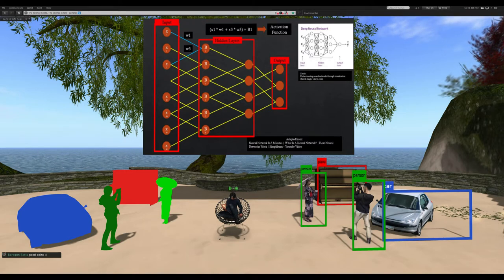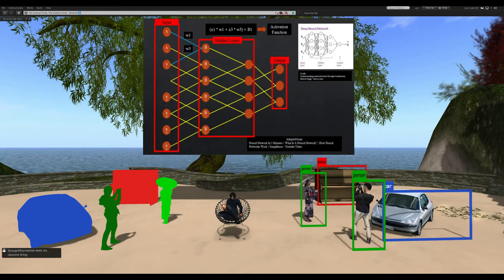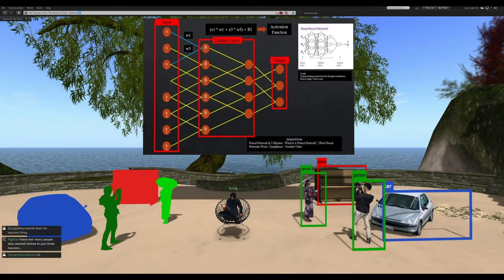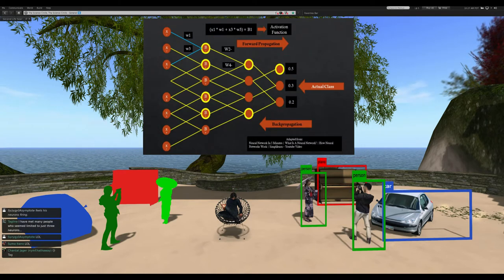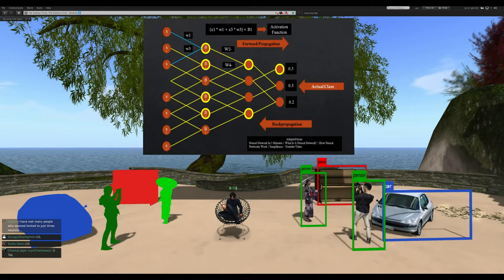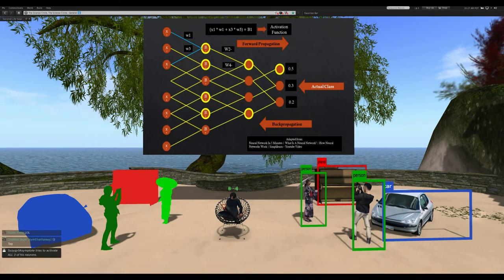What happens is when we apply these multiplications, we add them together, and we send them into something called an activation function. An activation function is a sort of threshold that determines whether or not a neuron will be activated. You can see that some of the neurons in this, what that means is after passing the sum of those weights multiplied by the features, it's reached a certain value that has caused it to activate.